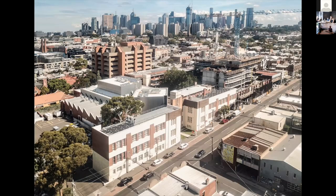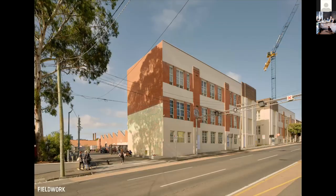So you can see that it had this wonderful courtyard sort of landlocked in the middle. The first challenge we really wanted to tackle is how we can make this part of the broader urban fabric. So that was very clear in the brief and really clear in our aspirations. We didn't want this to be this sort of closed off ghetto of creatives. It really wanted to be part of the broader neighborhood.